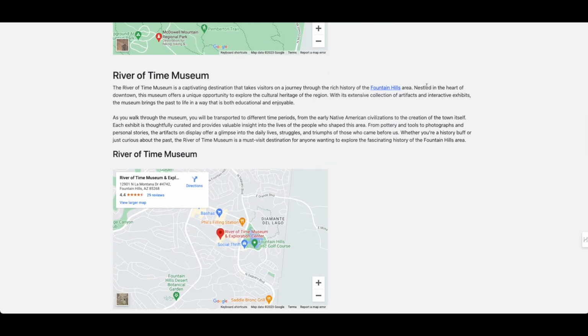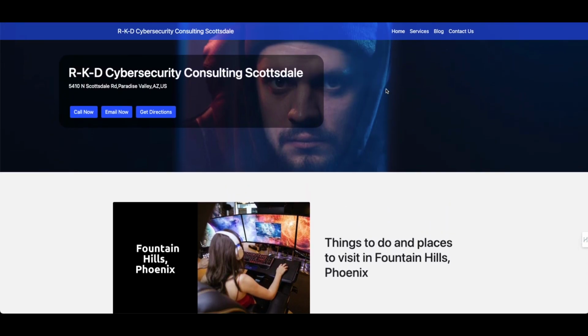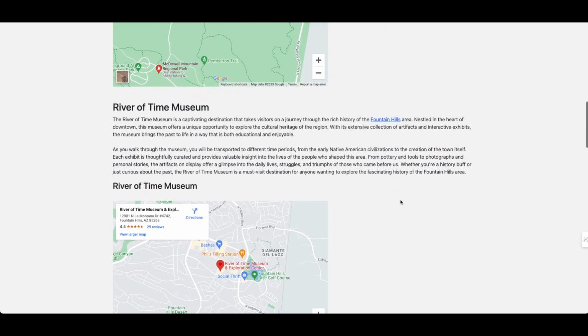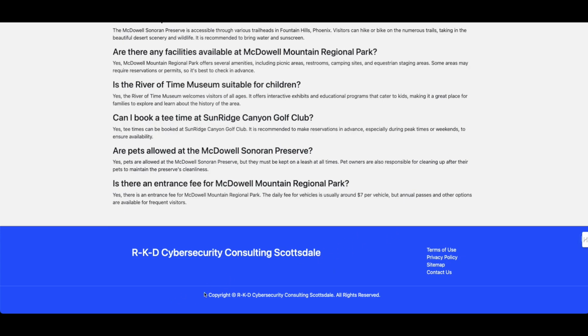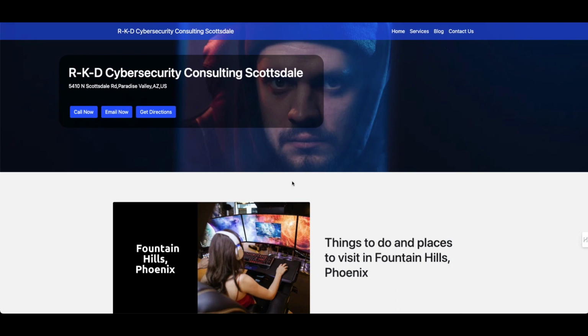In addition, we can see that it has a link back to the Fountain Hills neighborhood page. With these many layers of different topically relevant and geographically relevant pages, we get to pass link juice that is relevant to the cities and areas that we're targeting, along with the services we're targeting, all throughout the website, and it helps this local site to rank better. And of course, if you're passing link juice along to another money site, all this relevancy and equity will be passed along to that. So the money site in turn will rank even better.